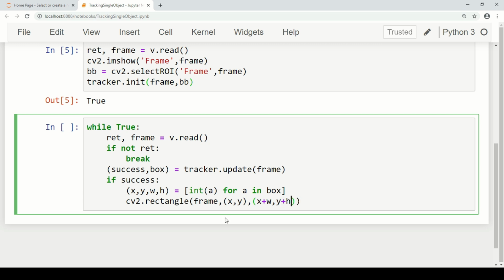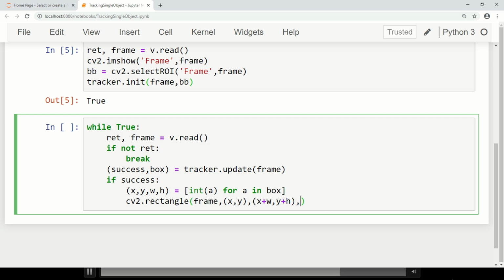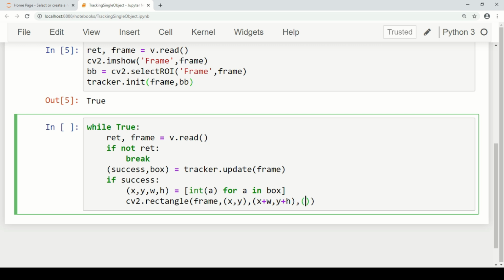Basically this x, y is the coordinates of the top left corner, and these are the coordinates of the bottom right corner in image coordinates. Then we can give the color in which we want to draw that. Maybe we want to draw that in red, so let's say this is the code for red, or maybe green, there are several colors, and that's one parameter that we have to give.